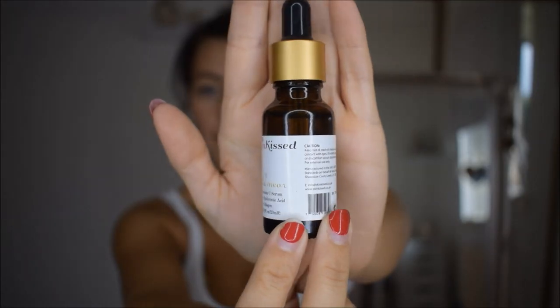First of all I'm starting with a new serum that I got - it's Skin Kissed. I'm going to use this not to prime my face because I've already put on moisturiser and an Illamasqua primer. So now I'm just going to put on this serum. I've really been enjoying using these before my makeup lately - it's just giving a really nice dewy finish. I'm just patting that in. It feels really tacky, sticky - feels like a good makeup base.